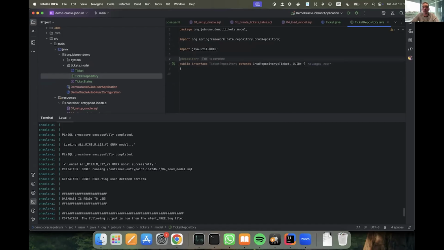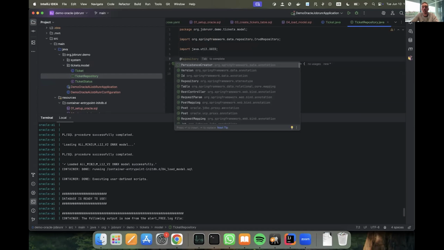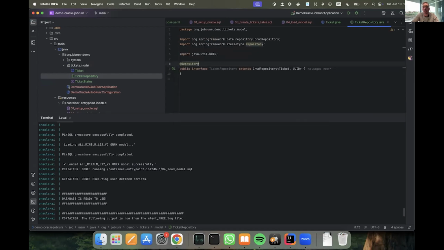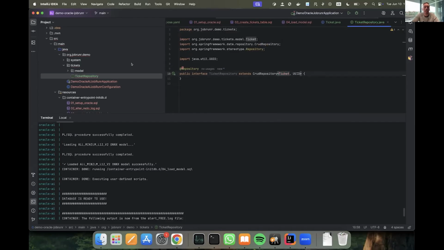We have UUIDs, and this is a repository. I think that should be it for the moment. This is also not in the right place, so it needs to be here. And then we need to import a class, of course. So, okay, this is going well.